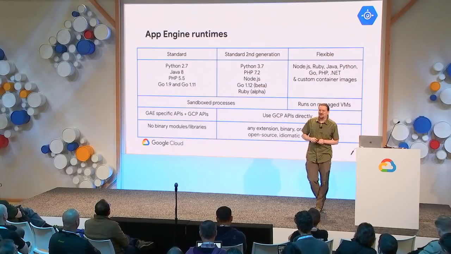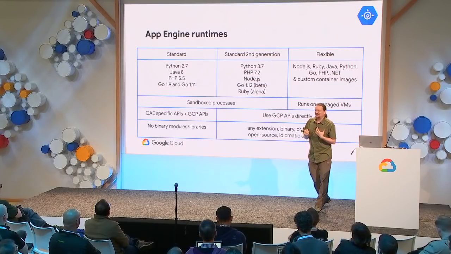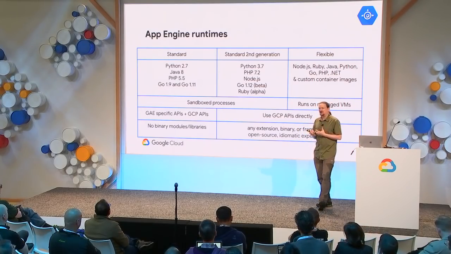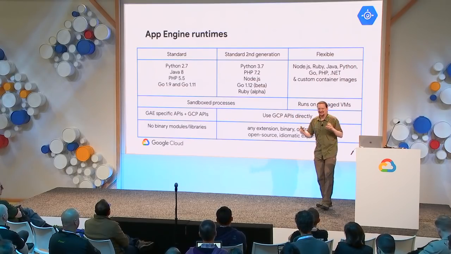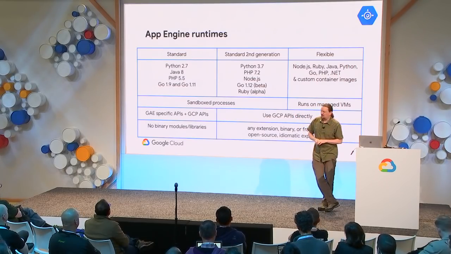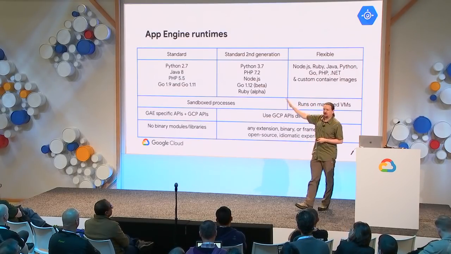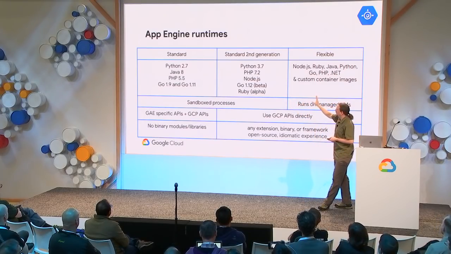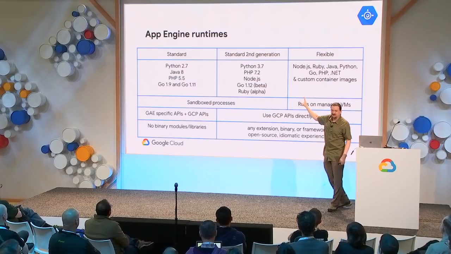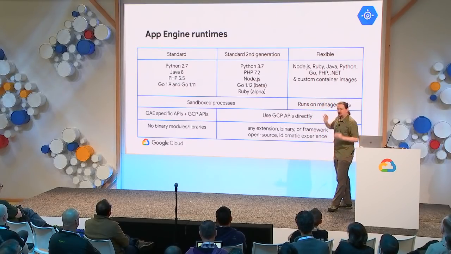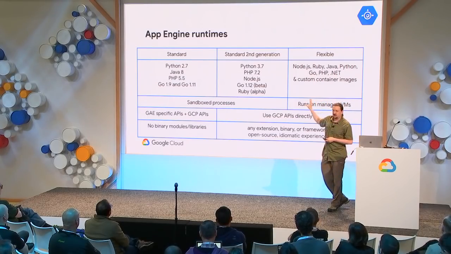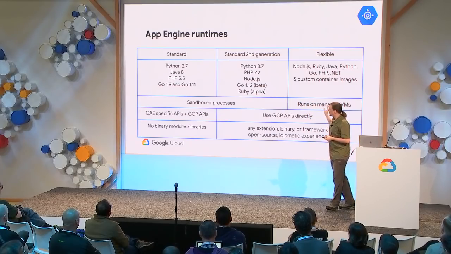App Engine has existed longer than Google Cloud itself has, actually. It predates GCP. So it actually has 3 different execution environments. There's a classic standard edition. And there's our newer second-gen runtimes. And additionally, you can use the same view of the world and have the code deployed to VMs. And that's called the flexible environment. So there are some differences between these environments.